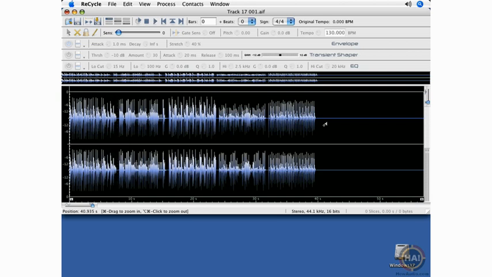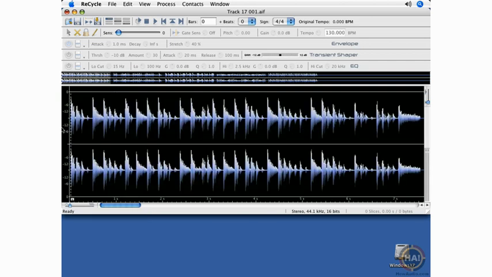That sounds good. In most programs, you use the spacebar to play and stop, and it is the same thing here in Recycle. Step one will be to zoom in on the file that we want to recycle. So I'll be using Apple click and drag to zoom in on the area. Step two will be to use a sensitivity slider to begin to add slices between the beats.